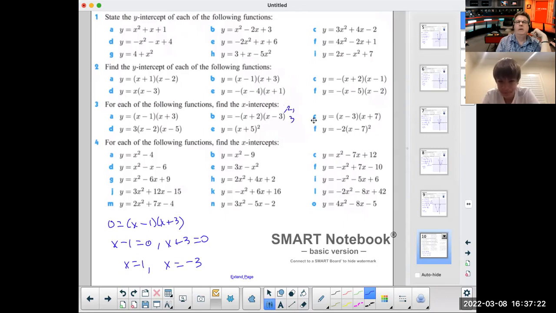Okay, what about this one? 3 and -7. Good. Then do you distribute it first? Well, I got 3 things, right? I got 3 times something, right? Does it matter which one of these is 0 in order to end up with 0 when we multiply? Only the ones in the parentheses. Correct. So you could distribute, but you don't need to. It's going to be the same result. Just be like 2 and 5. Good.